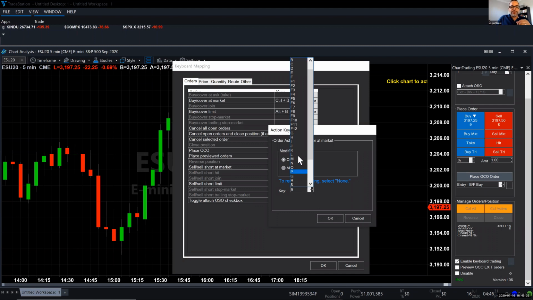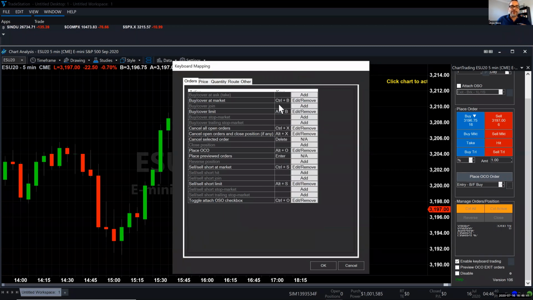So you can do Control and a specific letter or a function key as they appear here on this menu. The one that I selected was Control B to buy at market. And when I press Control B on my keyboard, it'll do that. It'll buy at market, whatever quantity I specify here on the trade bar.